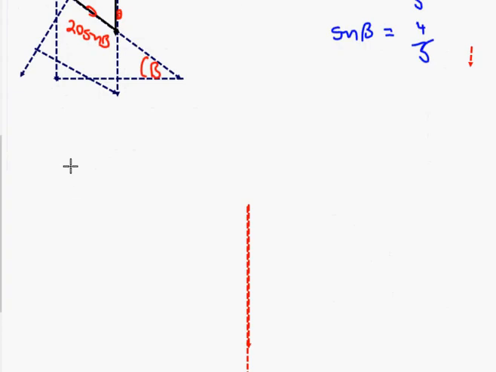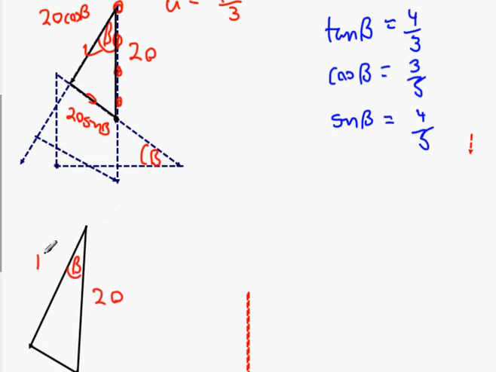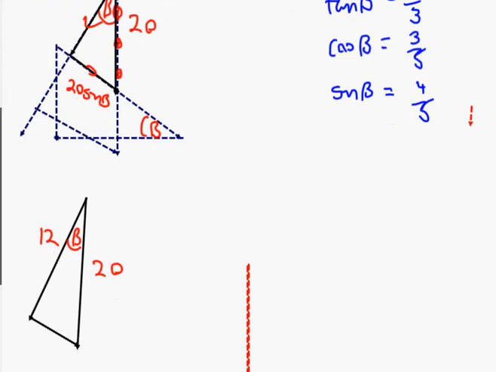We're just going to say that it's coming in here, going across at angle B. Straight down, and across. So this is your angle B. This is your 20. Now, what is 20 cos B, lads? 20 cos B? 20 sine B? Sorry, 20 cos B was 12. And 20 sine B? 16. Okay?